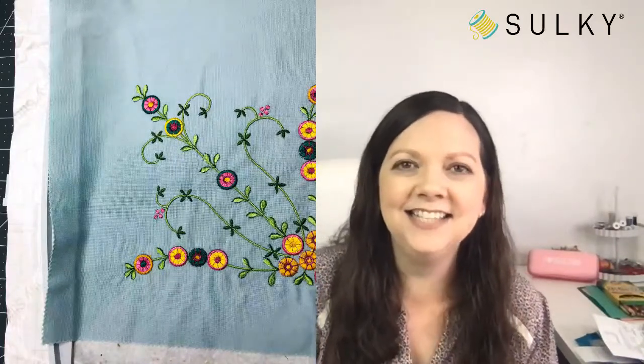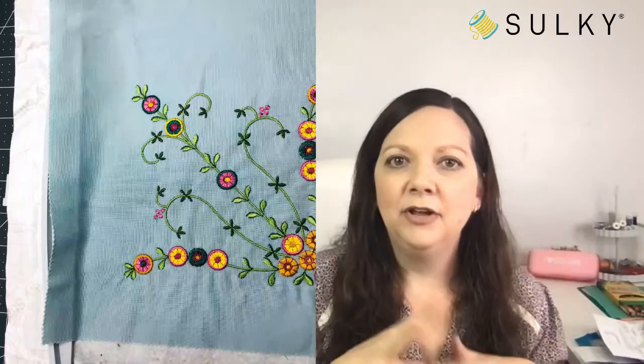Here you can see I've got one of my fabric squares secured on the sticky surface of the stabilizer. I embroidered it and removed the hoop from the machine. After embroidery is complete, you will gently tear away the stabilizer from beyond the design perimeter. You can leave a little bit of stabilizer if there are really intricate design elements and you can't get it out from between floral details. But make sure you get most or all of it from beyond the design perimeter — hold onto your fabric close to the stitches and gently tear away the Sticky Plus.